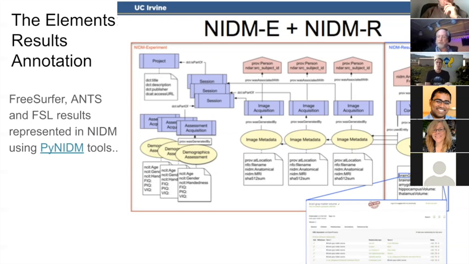So a volume of total brain from FreeSurfer versus the volume of total brain from FSL versus the volume of total brain from ANTS can now be more easily extracted as a query: give me the total brain volume, to which it will return, okay, there are 3 different tools that do that, and of those tools, here are the measures that relate to that particular query. So this is really where all that tying up of these multiple tools comes together, so that one can dynamically discover and then apply different applications to the results of the different tools together.